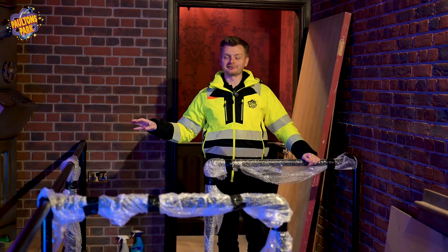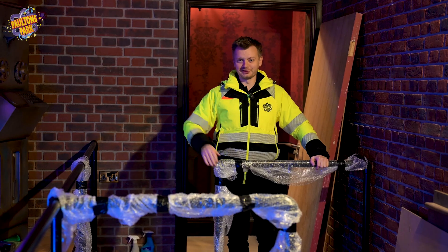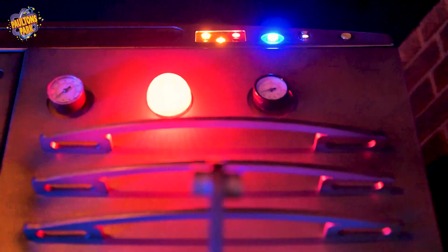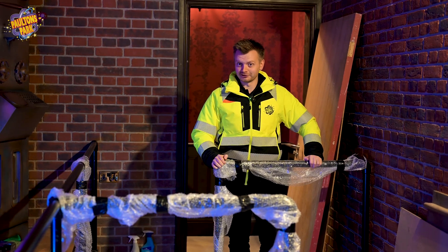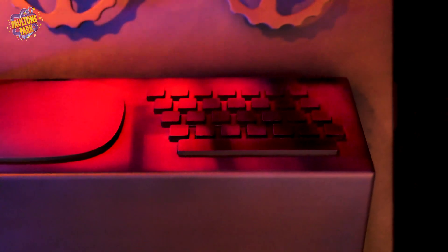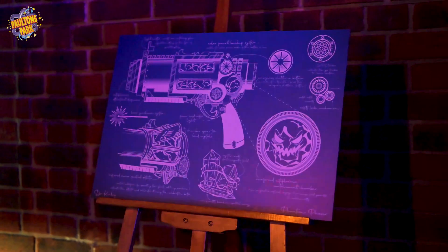Starting with the pre-show areas, some really cool stuff going on in here. Our engineering team have been working hard on some really cool props, animatronics, moving drawers, ghost containment units and things — so it's starting to look really cool and coming to life. Another nice little addition is the blueprints for Dr. Kinley's phantom phasers that guests will use on the ride to capture the ghost — a nice addition in between some of the more animatronic theming.